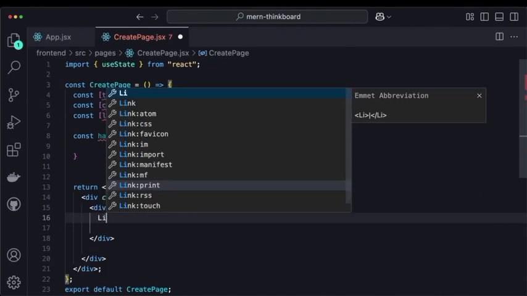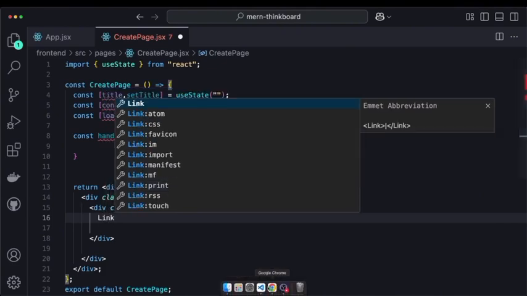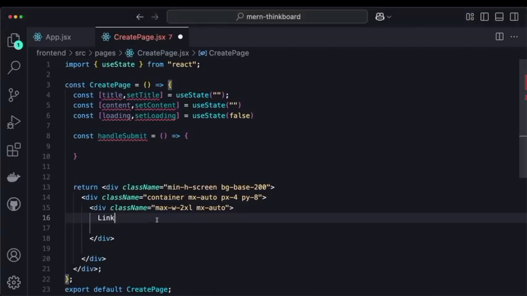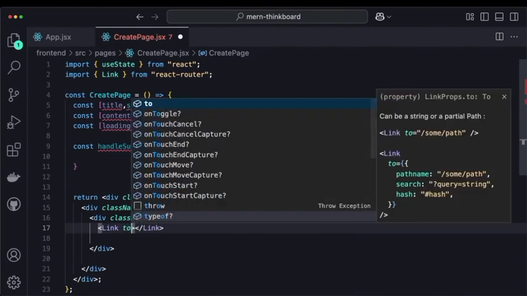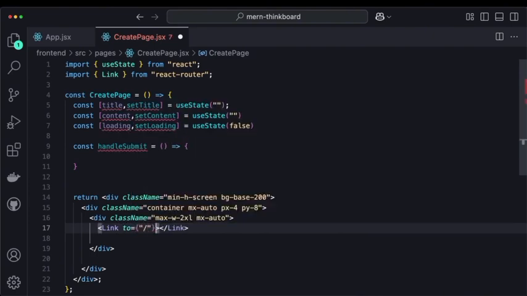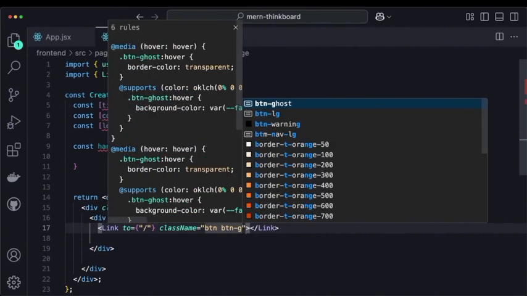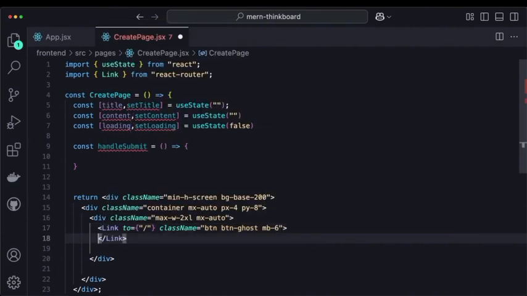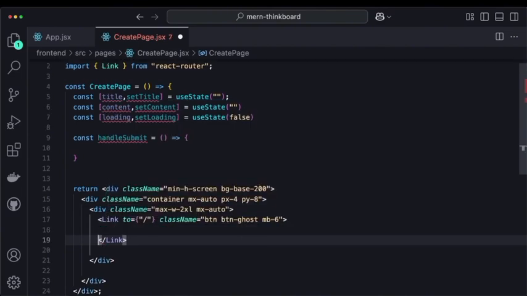Then I'll have this Link. It is this one that will take us to the home page. So let's import it from React Router. I'll say to the home page, and then the className, btn btn-ghost, and then mb-6. For the content, we will put this icon. So let's go here.